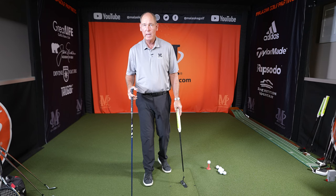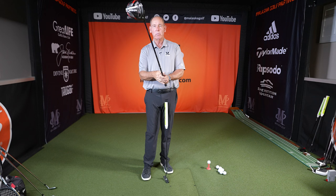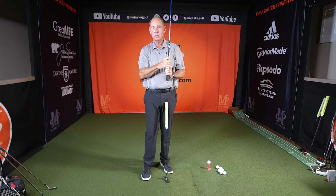For a long time there have been players who counterbalanced all their clubs. When you counterbalance an iron, Nicklaus did this for a lot of his career — he puts a little bit of lead tape on the shaft at the top, inside the club. So when he swings it, it's like having a weight out on the end of the club head. If you have more weight up here, all of a sudden the club starts to pivot a lot easier, making this action easier to do.